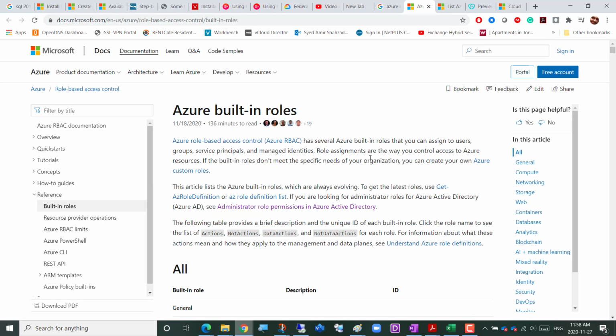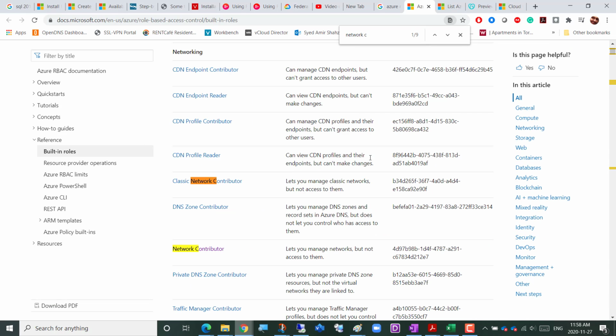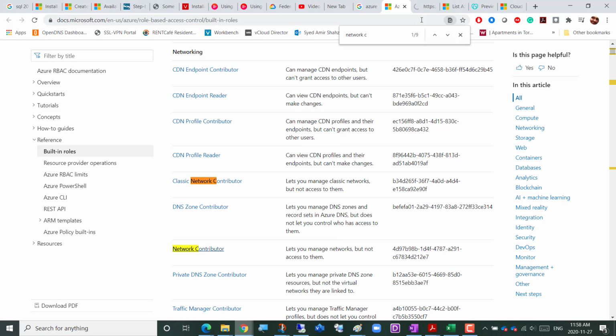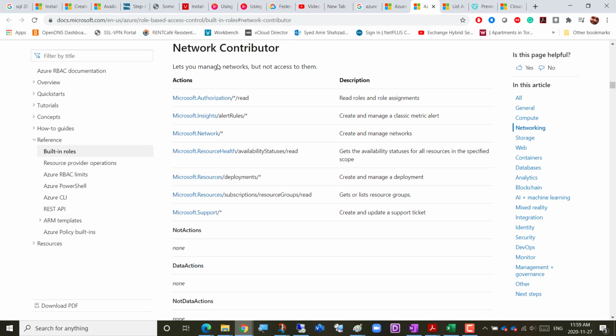So here, there is network contributor, which lets you manage networks but not access them. What can you do with network contributor?